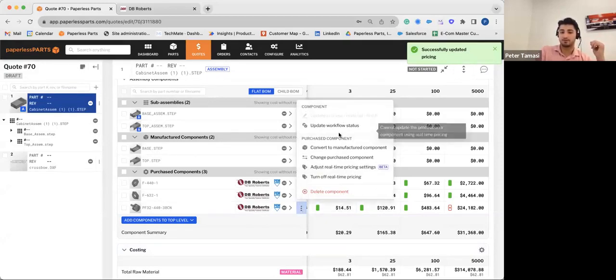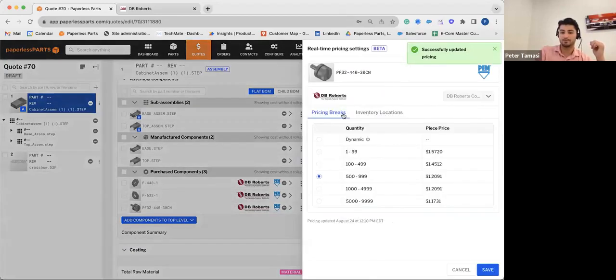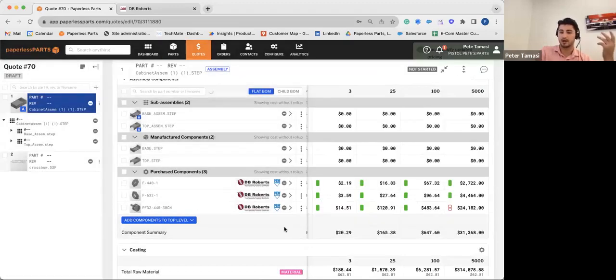I will do this for the bottom one here too. We can see it's the same. Go ahead. It's going to adjust that for us here. Now, very quickly, you're going to be able to distinguish the quantity in which you're buying, and you're going to be able to see the availability and the pricing right in here.